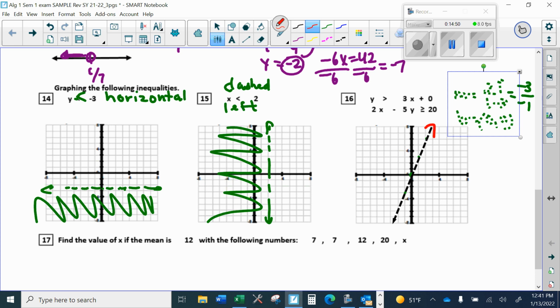All right, the second one. 2x. I can say one point is if x is 0, remember that's the standard form. If I plug in x is 0, then y would be -4. So (0, -4) is on this line. Now, if I solve for x, I get 10. Well, I can't graph out to 10, so I'm going to have to do another point.